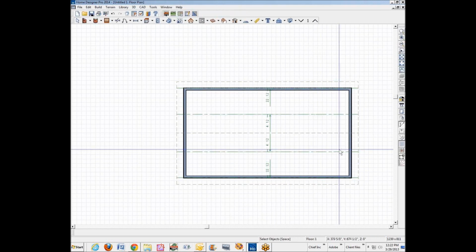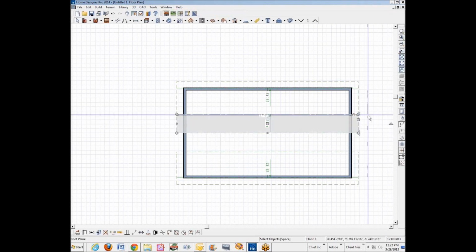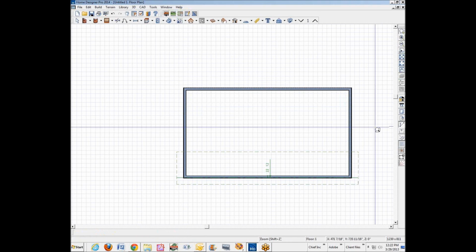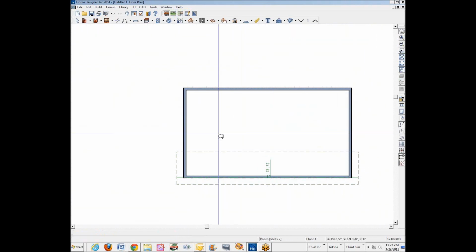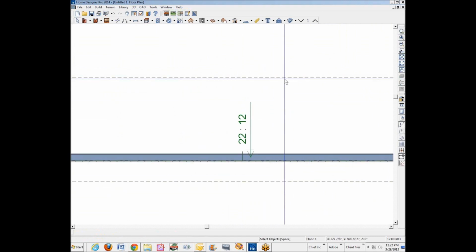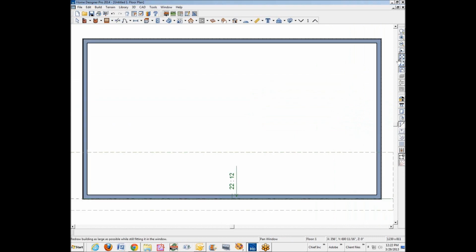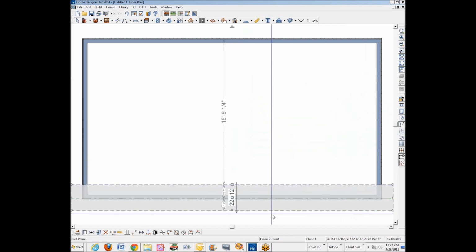Okay, so let's just take this. I'm going to delete these roof planes here and delete this one. This is the way I recommend doing it. Turn off the grid. I never use that. Okay. I guess I should fix this up. Yeah, okay. Now I'm going to take this roof plane here and just pull it down to here.